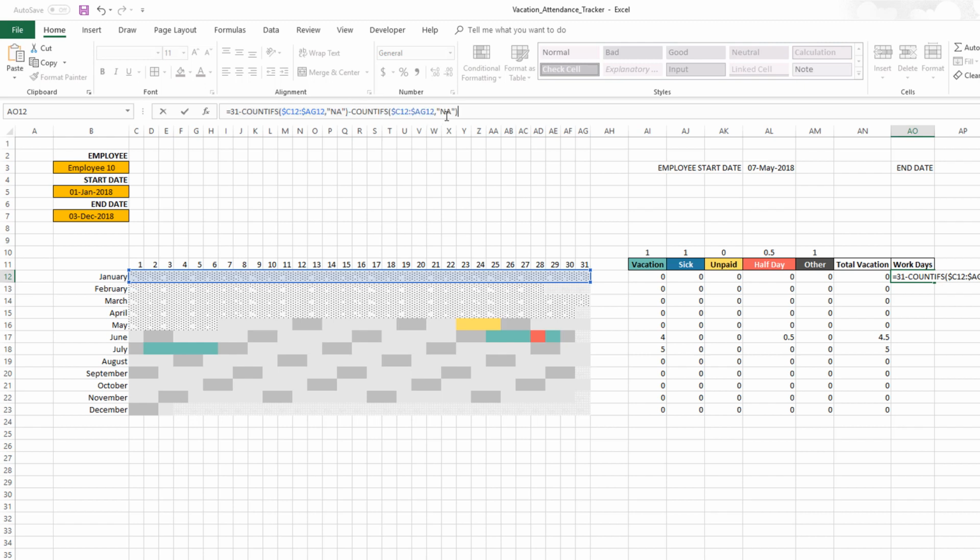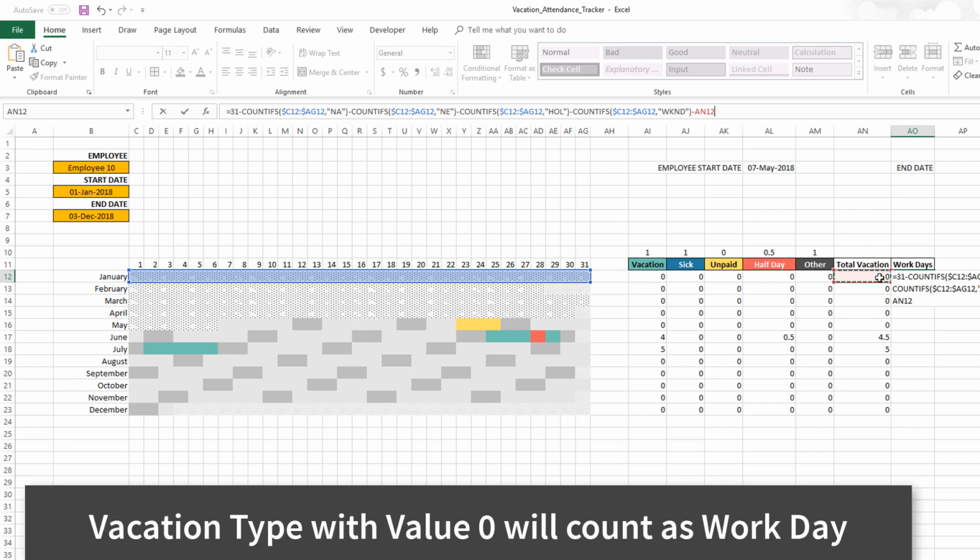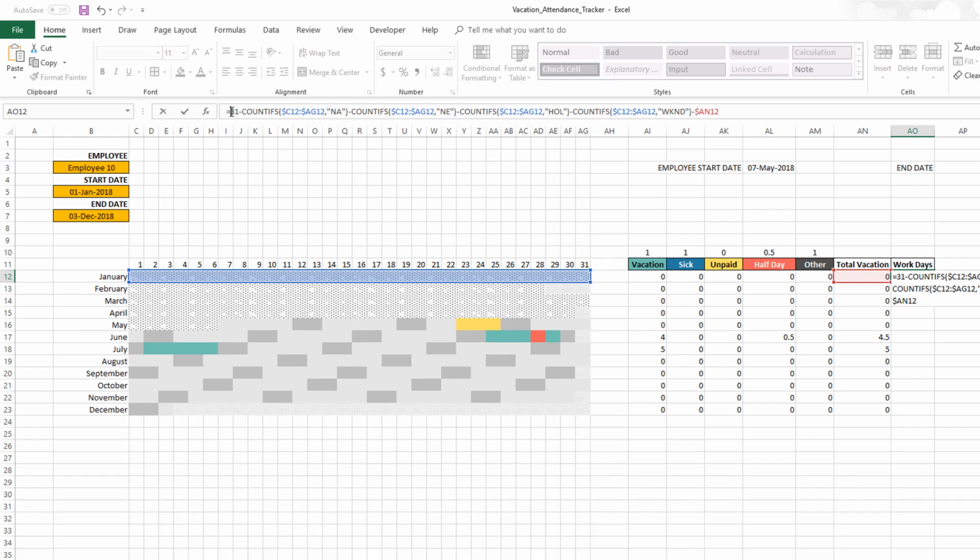We also have to subtract not eligible days, we also have to subtract holidays, and we also have to subtract weekends. And then finally, we also have to subtract the total vacation days that have been taken. So this is the formula we're going to do. And then I'm going to just wrap it up with an IFERROR in case there is any kind of error.